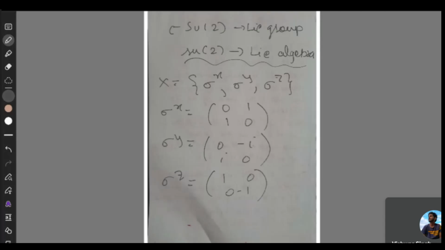Now, apart from this, you want to ask what the number of diagonal elements is that I can write. Instead of this sigma x and sigma y, somebody could have directly written some sigma prime x as 0, 1, 1, 0, and sigma prime y as 0, 1, 0, 0. Because these two matrices span the non-diagonal space, any non-diagonal matrix can be written as a linear combination of sigma prime x and sigma prime y. So to begin with, you could have started with this also, and this is the simplest choice, in fact.